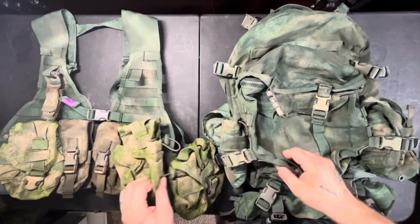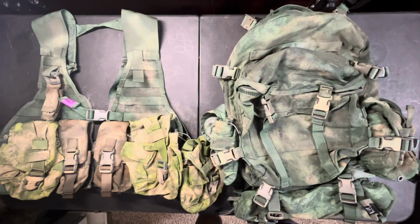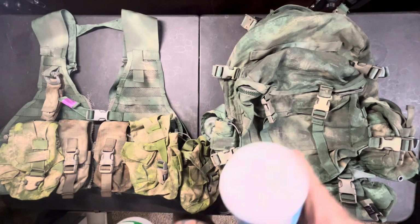So, how do I Rit dye this, and what do I Rit dye it with? First of all, if you read the back of the Rit dye, it's going to say use as much boiling or as hot a water as you can. It's going to say if you use such and such fabric to add dish soap, salt, or vinegar. As the grunt that I am, I don't have time to figure all that out. So what I do is I use all three.